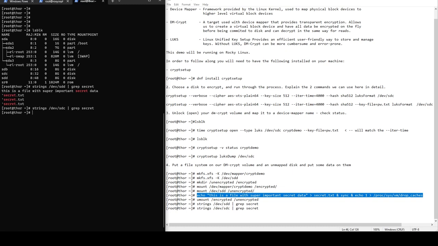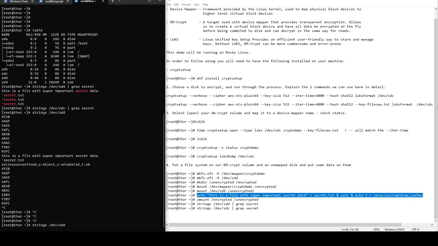Let's actually do it without any grep, so we can get a look at just how different an encrypted raw disk and an unencrypted raw disk look. So let's go strings /dev/sdd. This again is the unencrypted disk. Let's take a look. And that looks very easy to read, right? Not very exciting going on there. It's just pulling all that out off of the blocks. Okay, so let's try that again, but with the encrypted volume. Let's take a look at how different this is going to be.